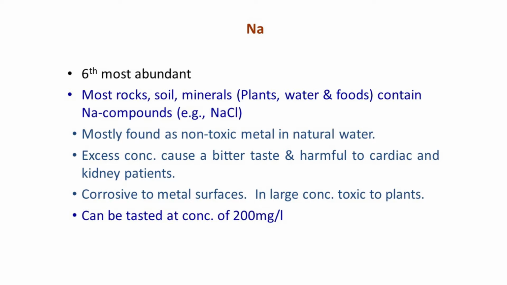Most rocks, soils, minerals and plants, water and foods, they contain sodium compounds in the form of sodium chloride. They are mostly found as non-toxic metal in natural water. But if their amount becomes excess, they can cause a bitter taste and is harmful to cardiac and kidney patients. They are corrosive to metal surfaces and in large concentration they may be very toxic to plants. The sodium can be tasted at concentration of 200 mg per liter or more.